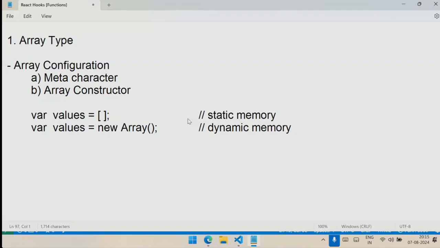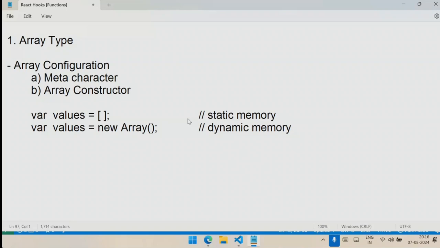Later I will tell you more when we learn TypeScript, but with static memory, the memory allocated for the first object will continue for others. Dynamic memory is discrete memory. If anyone asks what is the difference between static and dynamic, the technical answer is static refers to continuous memory and dynamic refers to discrete memory.